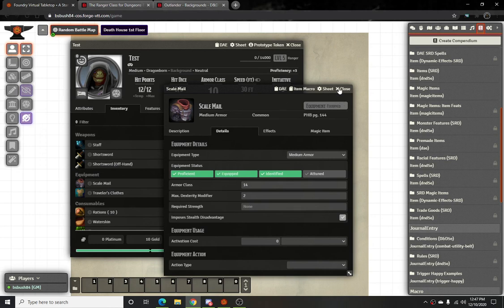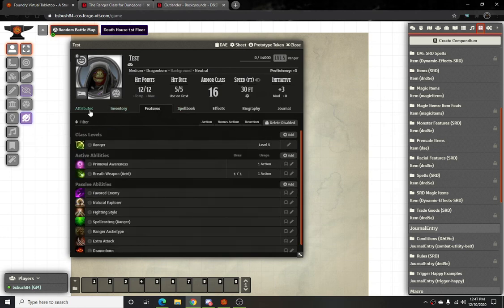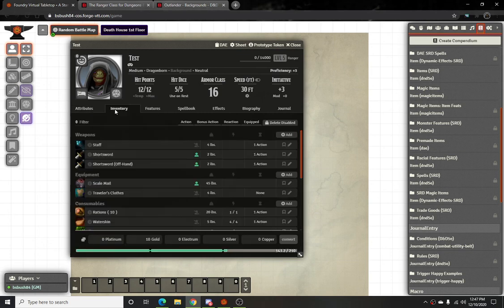It doesn't always automatically apply it, so that's one thing I've noticed. Even when you use some of the modules, like Dynamic Active Effects, it can still be a little wonky and doesn't always necessarily work. So that's unfortunately a little tedious and another little nitpick.